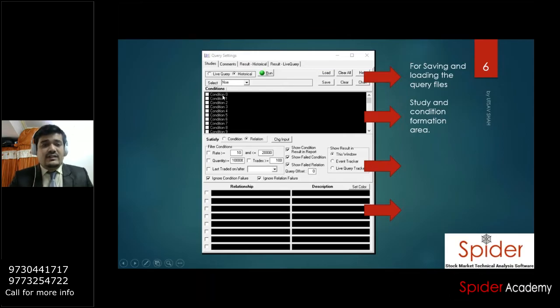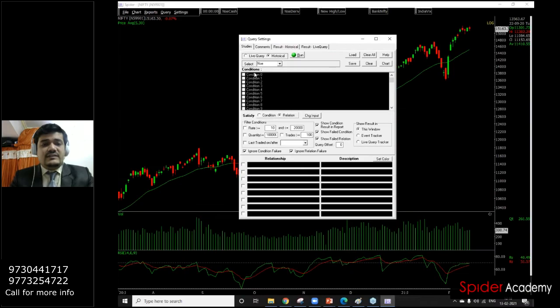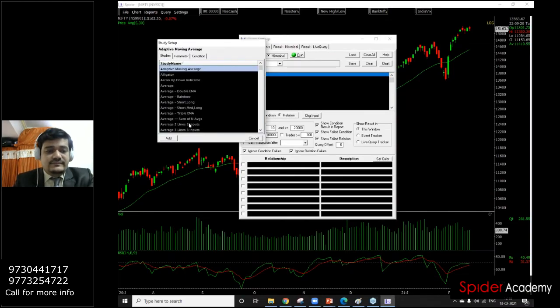If you click on condition 0, for example, it will open a study box. As I told you, the second prerequisite step for building the query is that you need to identify the study.